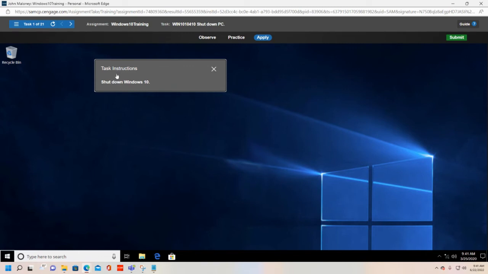One, they're required, so obviously you want to make 100 on them. And because there's an observe and a practice, you can't help but make 100. You also, on trainings, can ask your professor. If you come to the office hour session, or when it's a class day where I say for the next hour and a half you can be working on your assignments and I'll still be there waiting for any questions, you can say, hey professor, on Word module 2, task 14, can you help me? I don't understand how to do it. And I'll be glad to share my screen again and show you how to do it. That's no problem, but that's only on trainings.